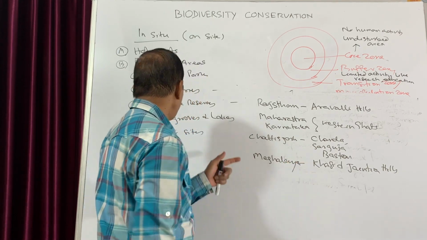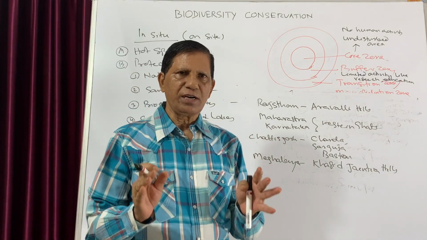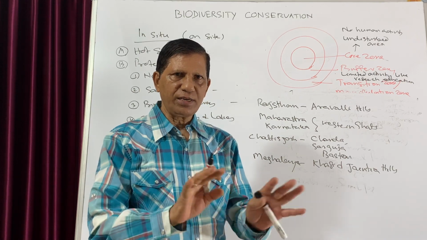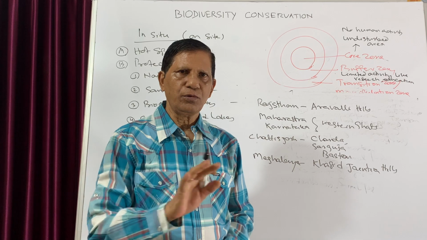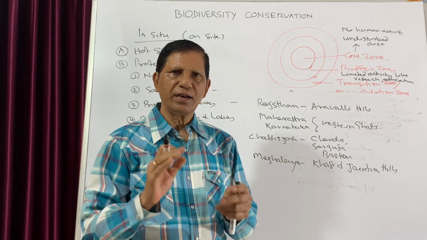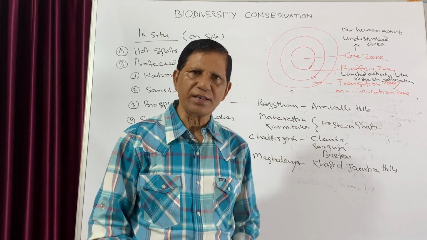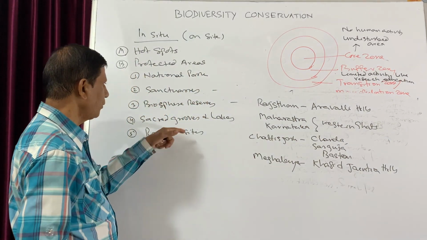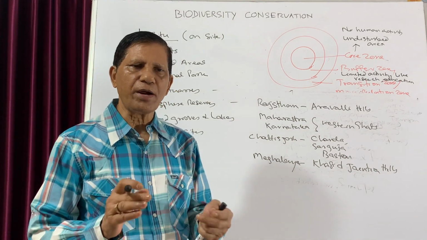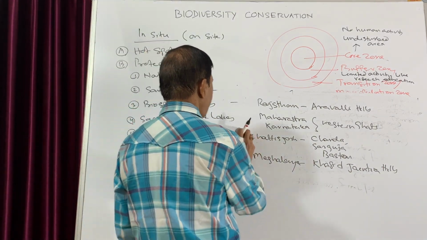So these are the different examples of sacred groves where the local people, mostly tribal people, put their local deity below a tree and worship. They do not allow anybody to cut even a single branch. Usually that type of forest is on the outskirts of the landscape. So this is about the sacred groves, and by this also there is some sort of conservation of our biodiversity.